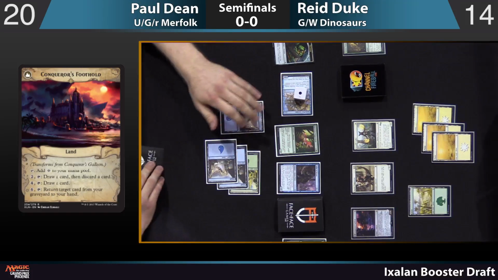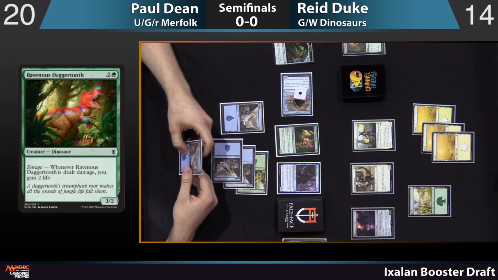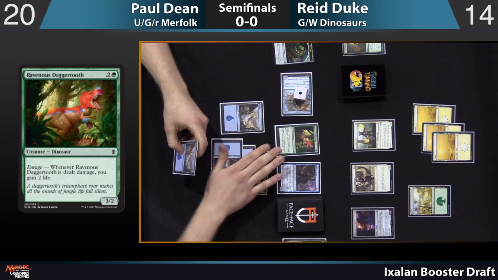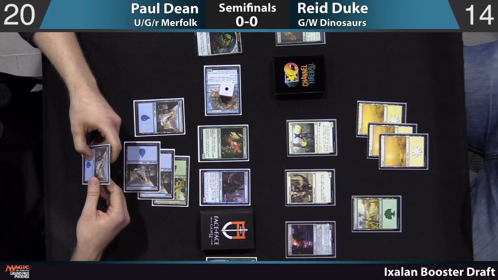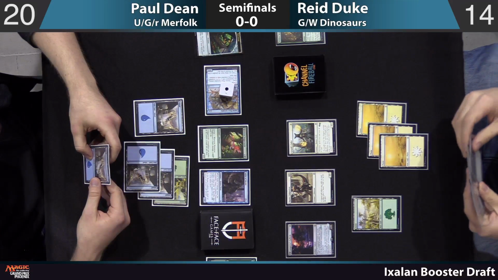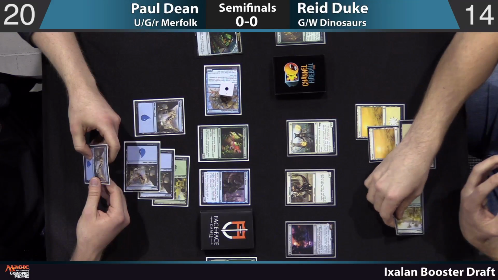Reid is able to fire it up if he can find one more point of power somewhere. It does cost 4 to crew that thing. Basically any creature here would do it. But, you know, Paul has really kind of put together a nice little board state here all told. Keeping Reid from attacking him and still chipping away in the air. It's not overwhelming, but it's not bad for a mulligan to 5.